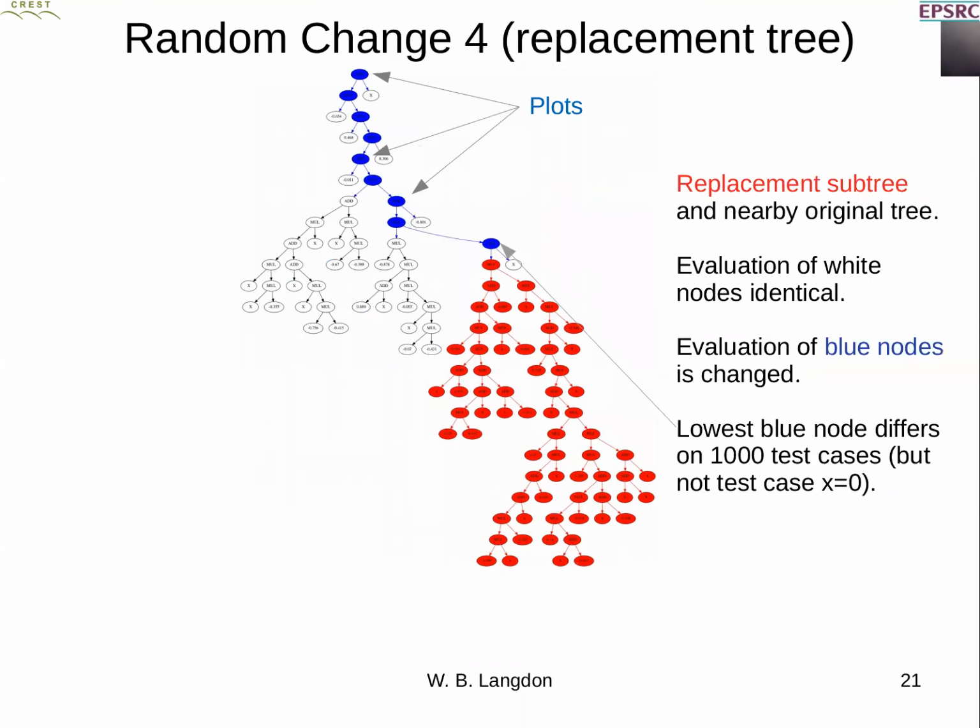This is a zoom in of the graph I've already shown you. So the subtree in red here is the crossover fragment that's been inserted. We have a chain of blue nodes working up the page, and the white is the code that's come on between the parent and the offspring. And what I'm going to show you is evaluation at 3 different points on the chain of blue nodes going up the tree towards the root node.